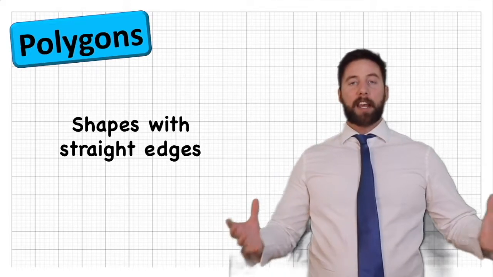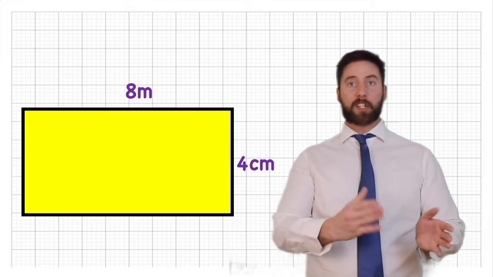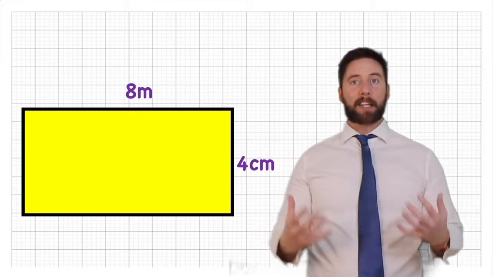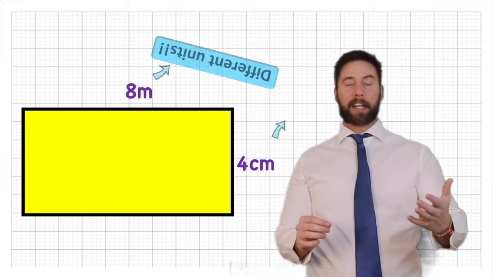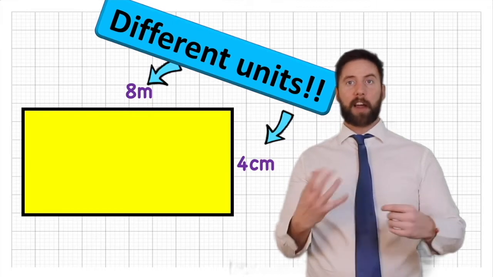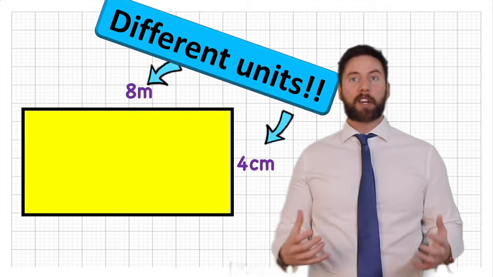And it's pretty easy. If we are given the measurements of the sides, or the lengths of each side, then we can just simply add them up. Be careful to make sure that they're all in the same units and we're not adding a metre to a centimetre or something like that. But in general, all we need to do is add it up to get to our perimeter. So let's look at a few examples.